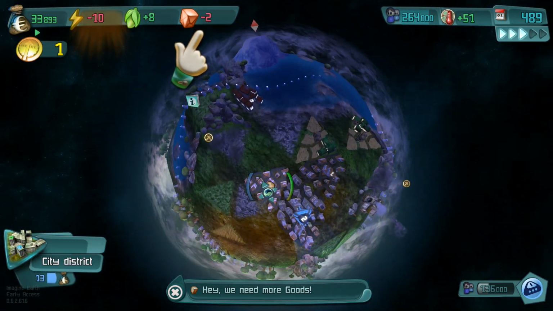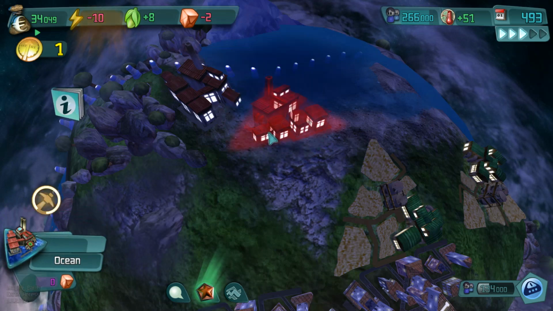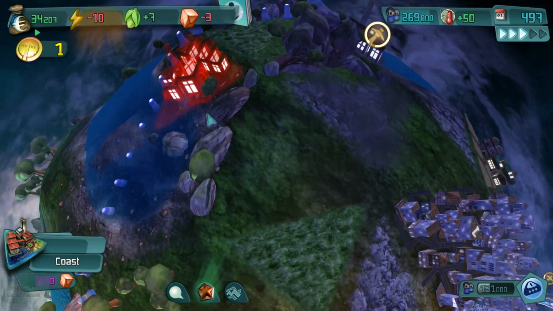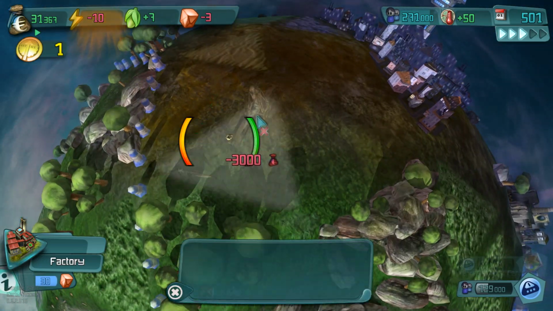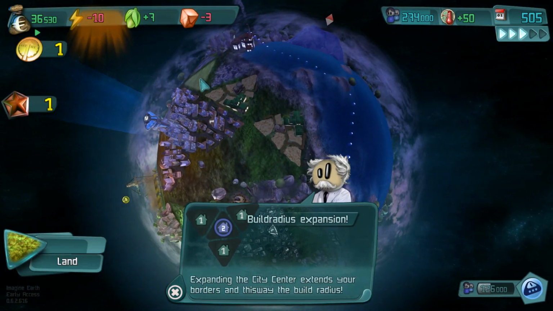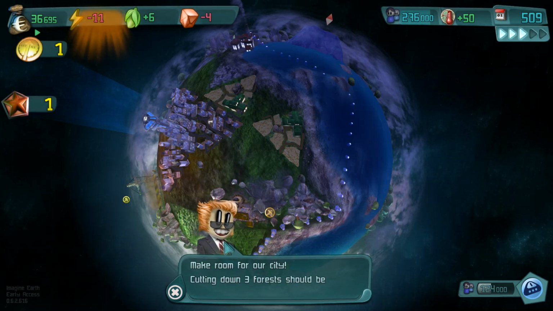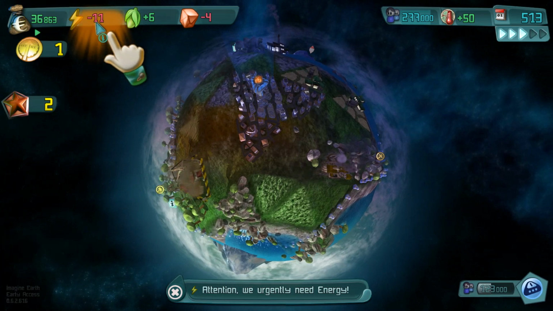I think we'll put down another factory over here. And the main thing is that we want the interrelation of these buildings to be at, say, a neutral point. Because again, I don't want to build farms next to factories, which will produce pollution. And things like that would just go as is.